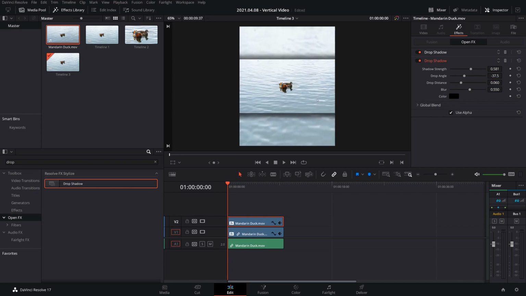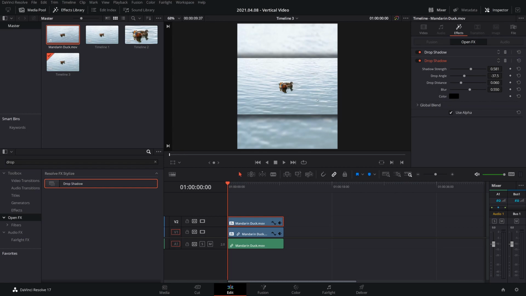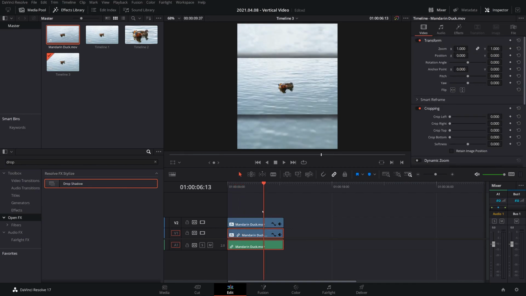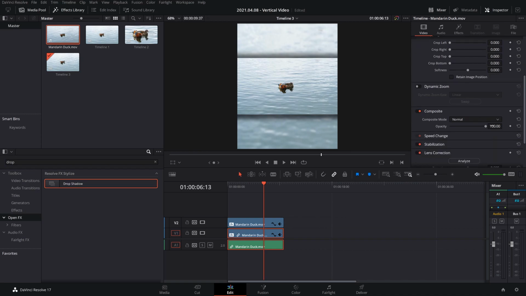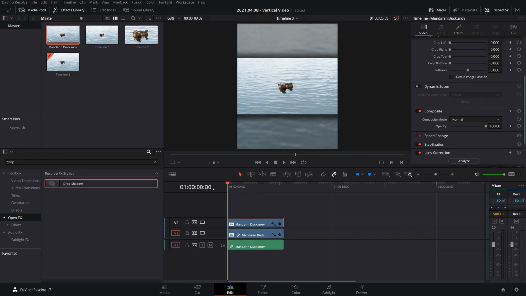Let's have a look how that looks. Yeah, so now that looks so much better. And that's your Instagram post. If you want, you can mess around with it a little bit more. I sometimes come to the bottom one and knock down the opacity a bit. Yeah, I prefer the way that looks.